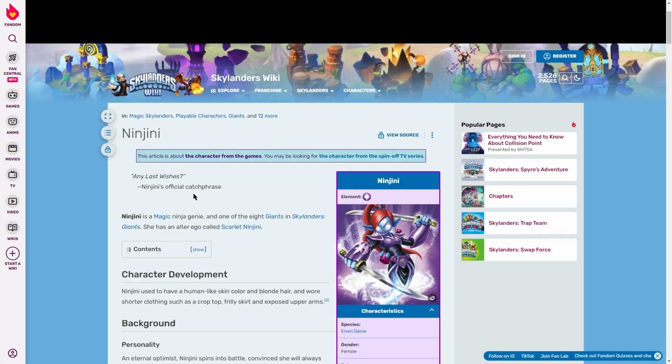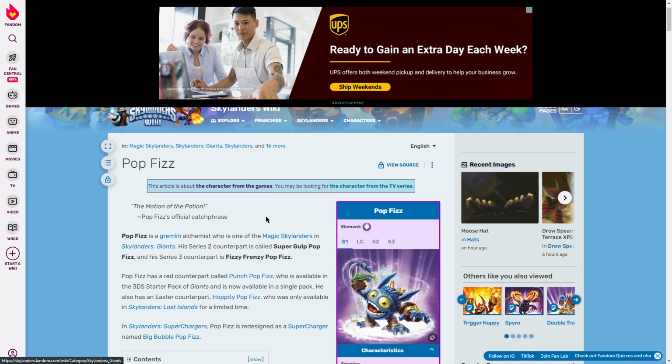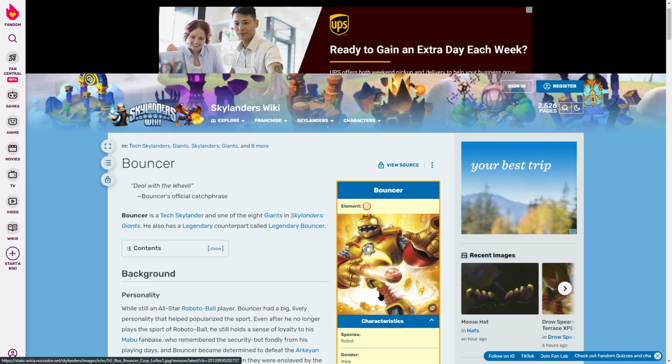That's S tier. The Ninjini. Smash. Honestly, who calls it pop? I'm gonna be honest. Bouncer. No thighs.